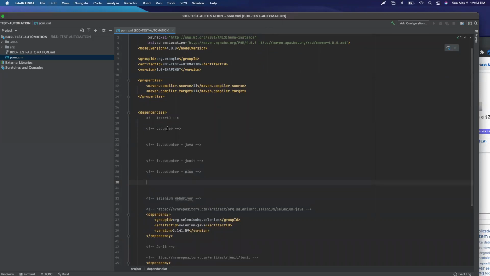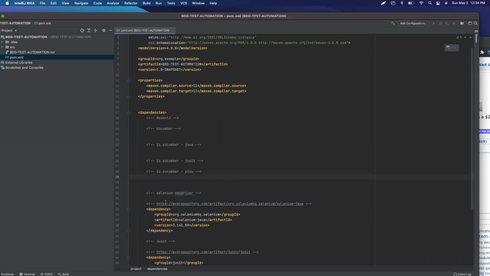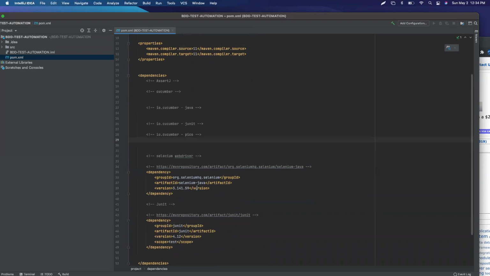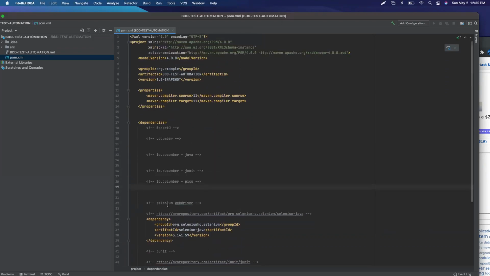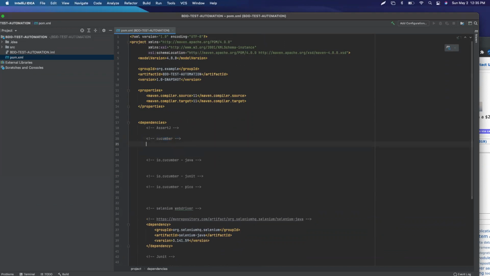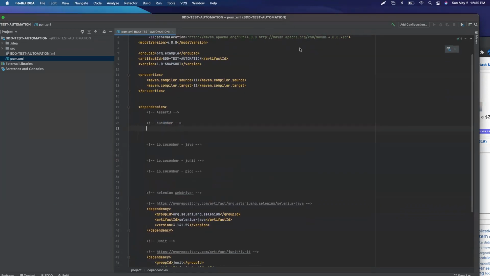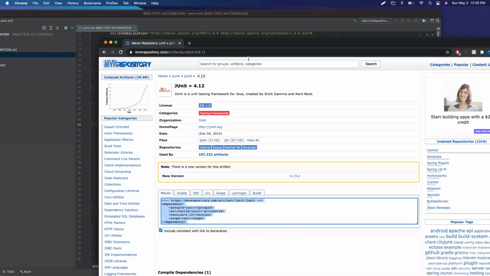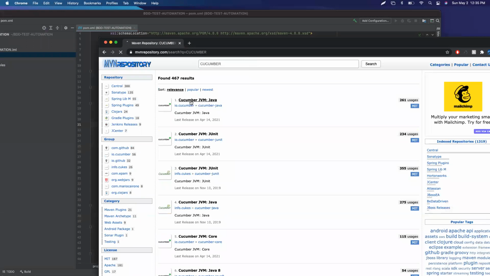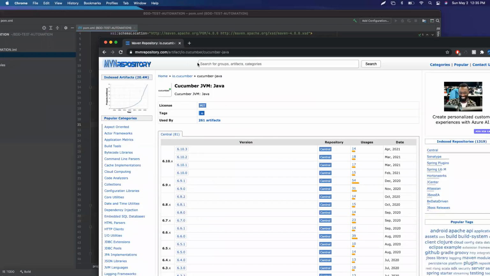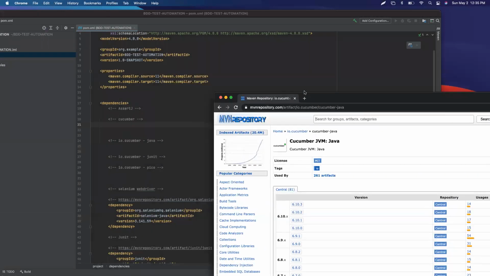The next thing is, and again, the reason why I'm going in a different route is because I could have just gone bottom up, but we need Cucumber. It has a pretty good sequence, right? So Cucumber, Java, JUnit, and then Pico, right? So it makes sense that we go from basic to advanced here. So let's type Cucumber here and Cucumber JVM. So this one gotta be Cucumber Java, I believe.